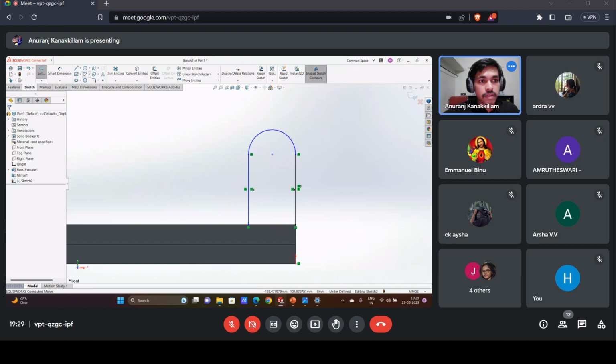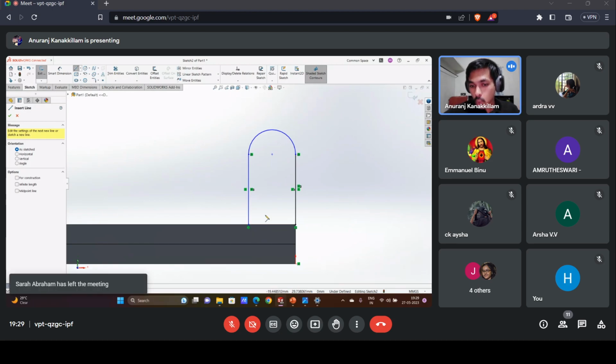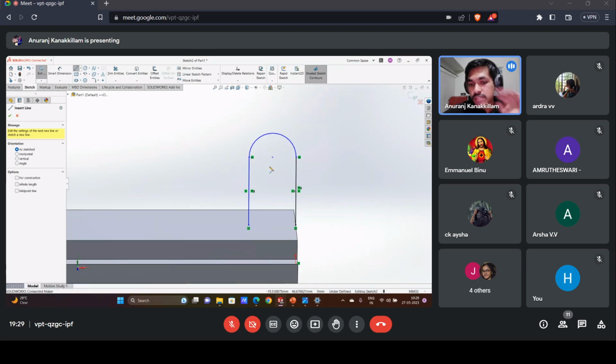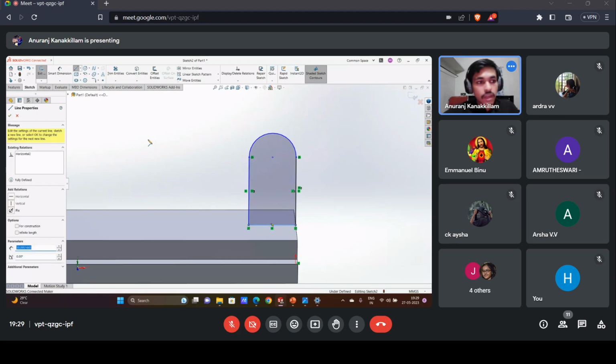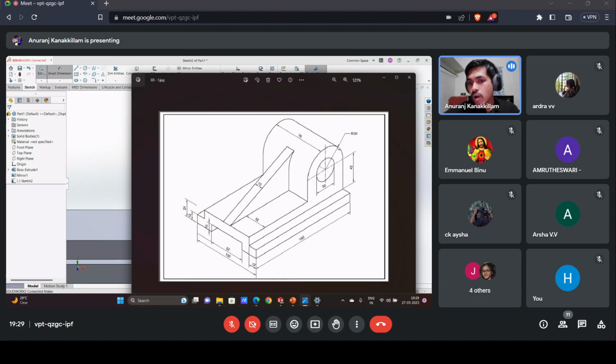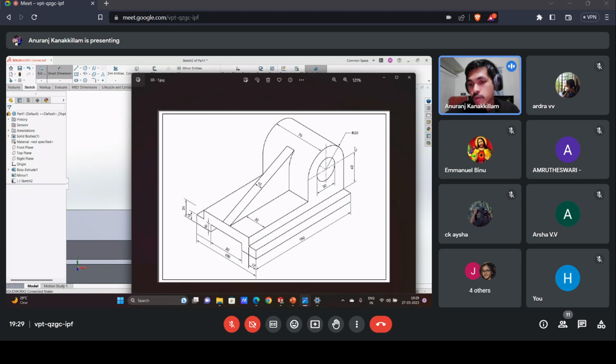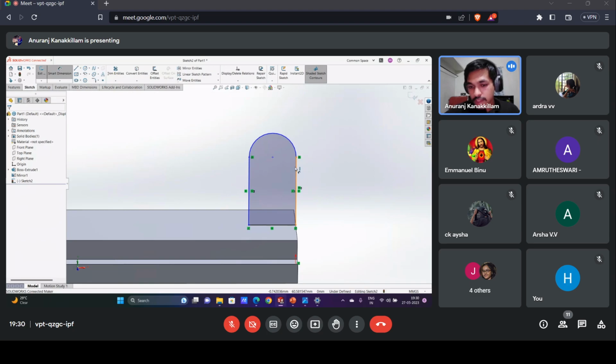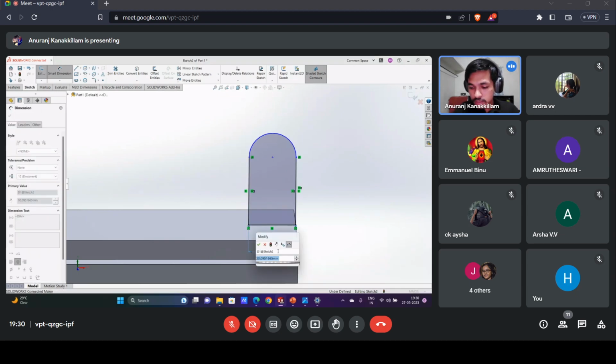Still, if you remember, the first thing I told you is that this is the same color. This means this is not a closed area. Since I have to extrude it, I need a closed area, because this part is not closed. We have a base, but it is not part of this drawing. That base is different. So I just connect these points. Done. And I have to give the dimension. I think you all have taken your graphics classes. If not, this R means radius 30. I think most of you have attended graphics, but still, if you are very new, R means radius. Okay, I give 60 since we need a diameter there.